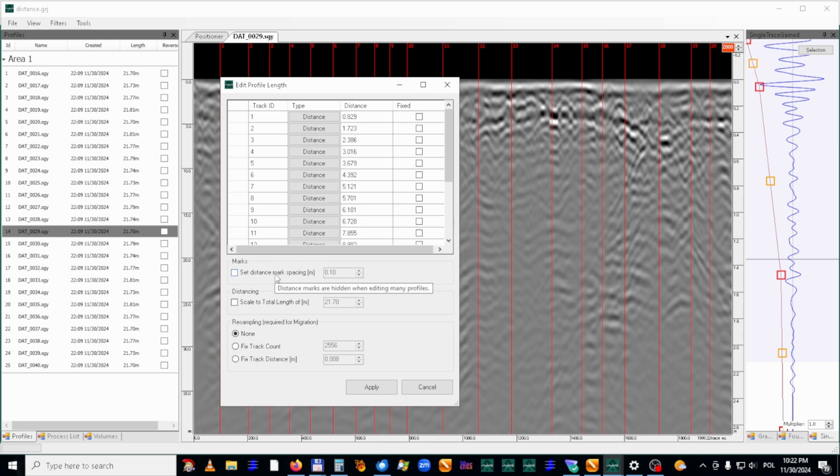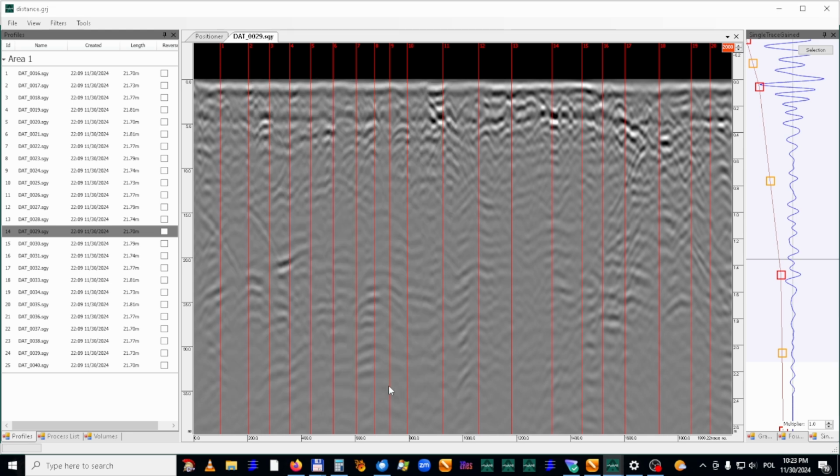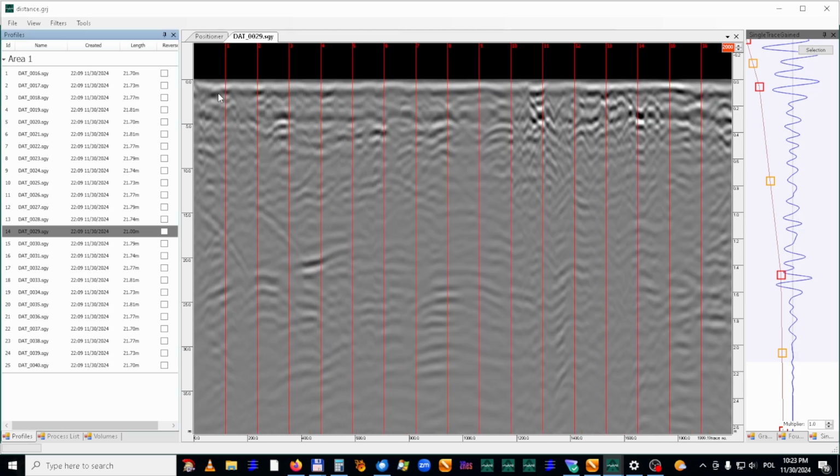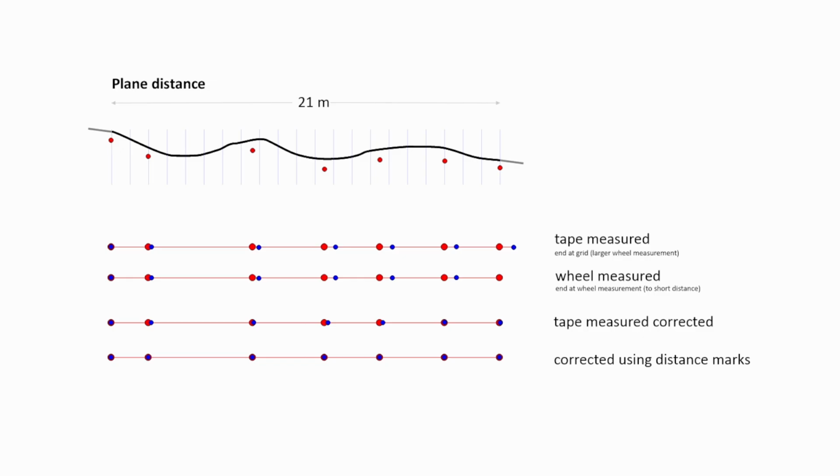By selecting the same option as before, I open a window that displays a list of all the marks. We set an equal distance of 1 meter between the marks, and just like before, we choose one of the parameters for resampling. Voila, all the distances between the markers are now equal. As you can see here, this method provides the most accurate representation of object placement possible. Essentially, it's the same linear correction we applied to the entire profile. However, the small distance involved has resulted in minimal errors. The smaller the distance between the marks, the smaller the measurement error.